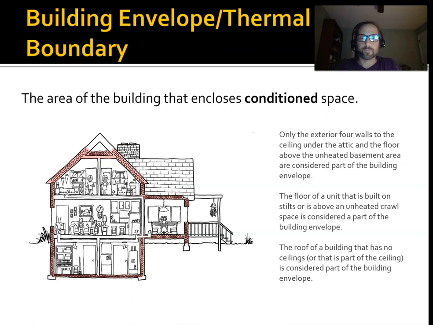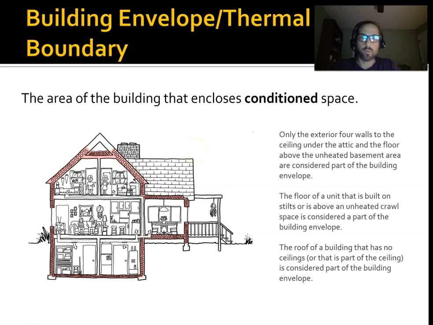Okay. And then this image is a pretty good one that shows you the basics. In pink is your thermal boundary, right? So everything inside of there we're trying to control. You can see there's a little crawl space or an attic up here that has unconditioned space in the top. In this case, the basement is inside the thermal envelope, which means you're actively heating and cooling that. You have some sort of room next to a porch. So that's all inside the conditioned space. So all of this area is your thermal boundary.